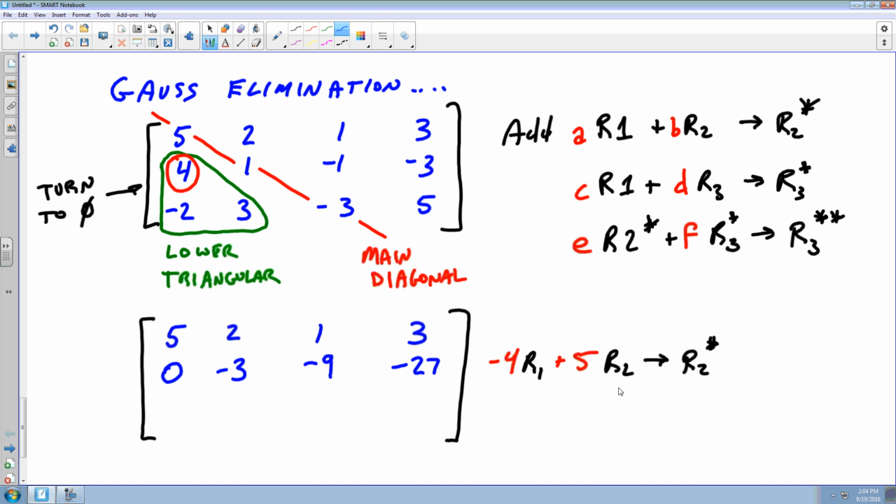You see that? Yeah. Does it matter which one you make negative? The negative 4 or the negative 5? No, because somebody might say, what if I did 4 times row 1 minus 5 times row 2? Perfectly acceptable. The only difference is actually all those terms would be positive. Notice I have 0, minus 3, minus 9, minus 27. If you did it the other way, it'd be 0, 3, 9, 27. Perfectly fine.